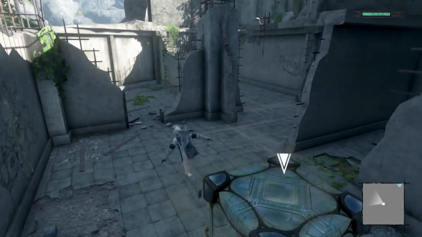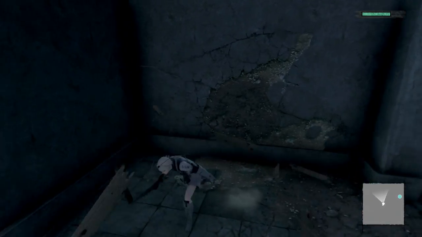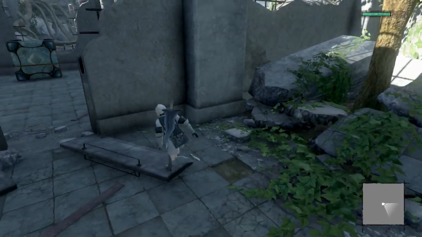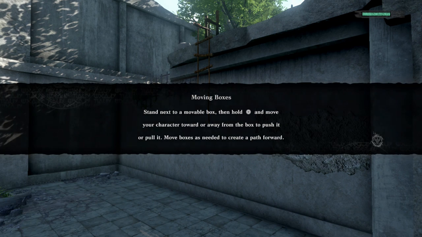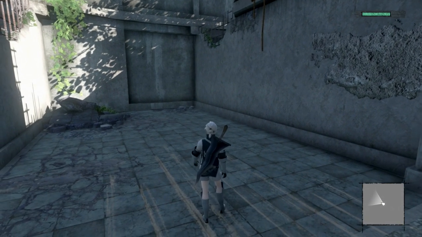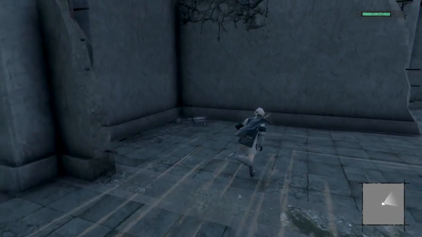Maybe through here. Ooh, stuff. Not stuff. Nope. That ladder's broken. I could probably get up there if I had something to stand on. Movable boxes. Stand next to a movable box, then hold circle and move your character toward or away from the box to push or pull it. Move boxes as needed to create a path forward. Yeah, I assume our double jump won't, nah. So be it.